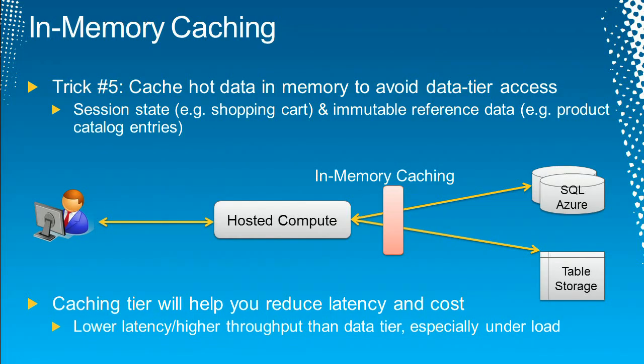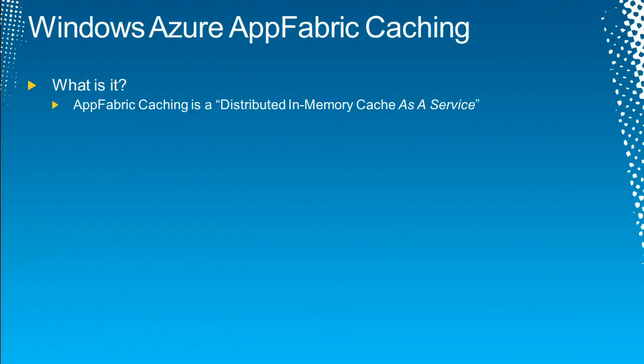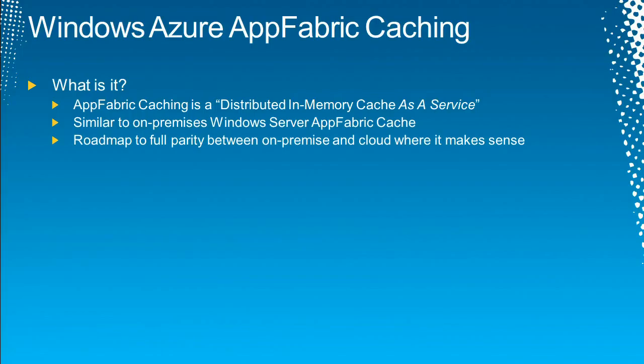Now, there's something called Windows Azure App Fabric caching. It's a service. It's actually an in-memory distributed cache that we host and run and administer on behalf of all of the people who want to use it. You pay for the service, and depending on what you pay, you get caches with different levels of service and different capacity. It's very similar to the Windows Server App Fabric cache that you could install on premises. They're not exactly identical, but there is a roadmap for them to be identical, at least in the respects in which it makes sense for them to be identical. So you can write an app once, and it can actually use either one of these infrastructures.